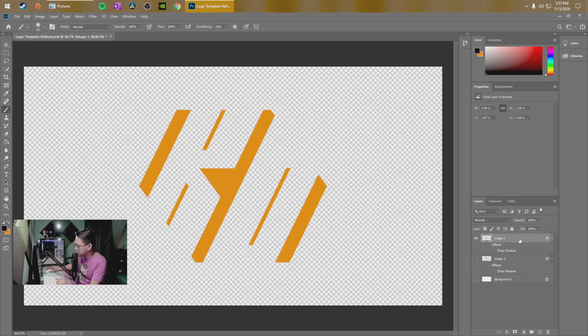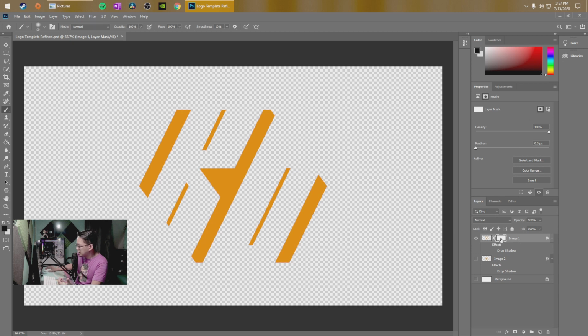So to get the animation that we want, we add a layer mask, and we want to grab our brush tool. Make sure you select the black color because black hides and white reveals. So that's a simple way of putting it when it comes to layer masking. And you want to be able to select the white background from the layer section here. Make sure that's the one selected, not the image itself.